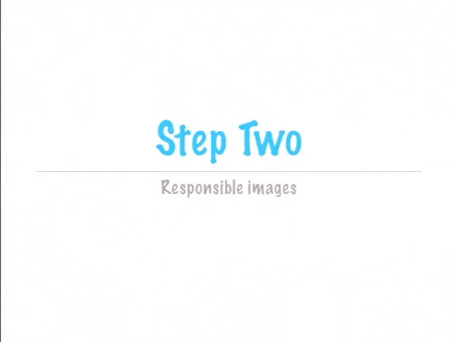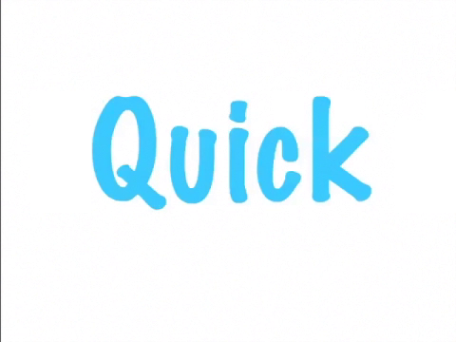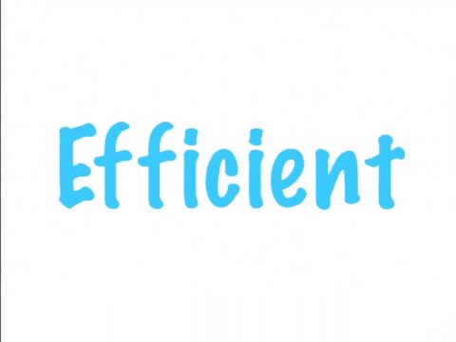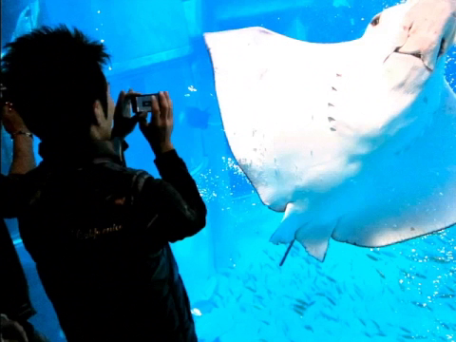We want to create images that look great, but we want to be responsible. We want to deliver just enough image to create that emotional effect, and no more. The closer we get to being on target, the quicker our images will load. The closer we get to being on target, the less bandwidth our images will use. And that means more websites that our users can go to each month when they have their bandwidth capped. And we will have happy, engaged users if we figure out how to make responsive images responsible.